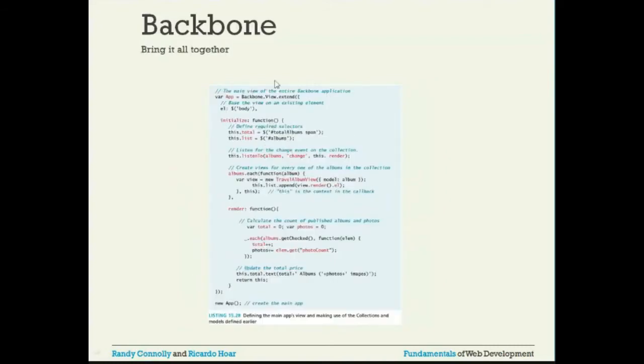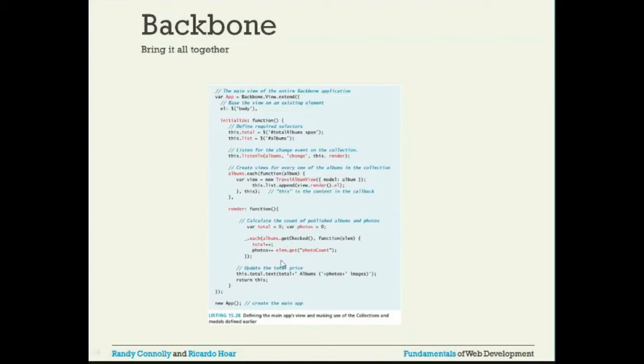So it is bringing all the code together. Here we have the view code. Okay, this is the complete view code. And this is the initialize function. Albums are there. Create albums. Okay, albums dot each. For each album, we are going to view is equal to new travel album view. It is passing the model album, and this is getting appended. Okay, view dot render is being called. That is how it is going to display.